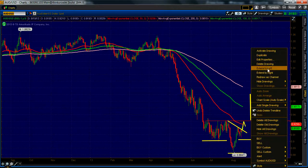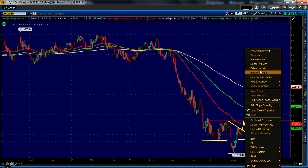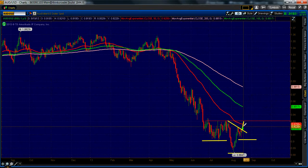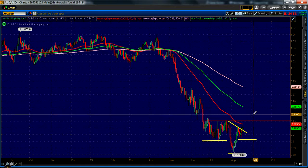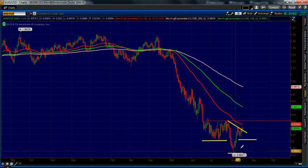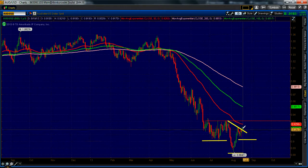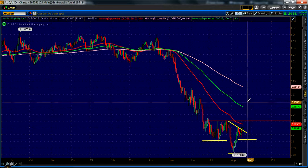Alright, so what are we looking at here? This is Aussie dollar, another Aussie pair. This one, though, I like long, along with most of the other Aussie crosses this week. Here is why. Daily inverse head and shoulders pattern potential, left shoulder, head, right shoulder now being formed. 93 is the clear neckline. A breach of 93 opens up a move towards 97, a nice 400 pip move.